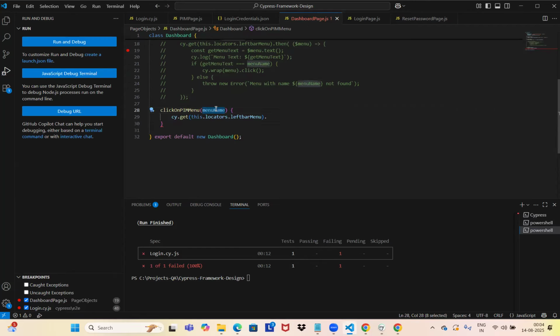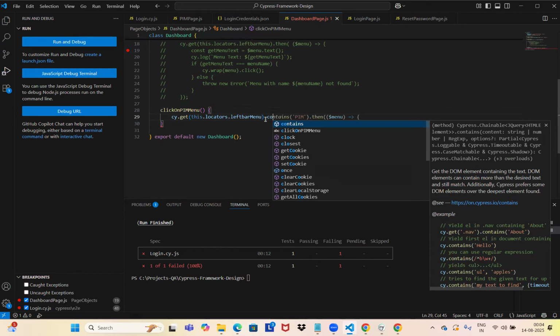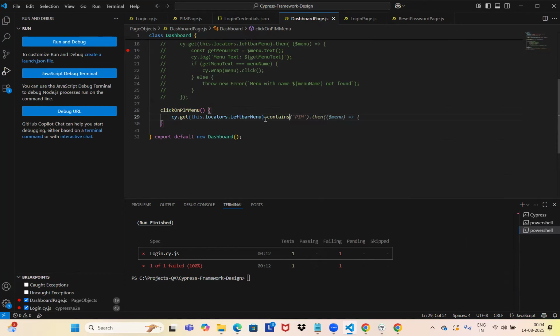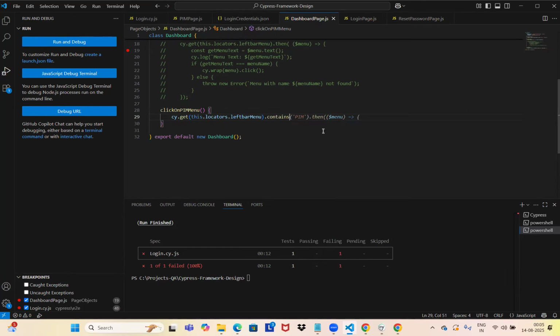So menu name. Okay, now menu name is not required directly. So this dot locator dot contains PIM. No, we don't want this one now. Okay, this item, this location we are going with index. Okay. Dot contains PIM dot click. That's it.